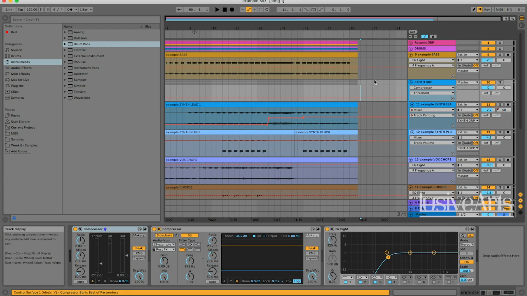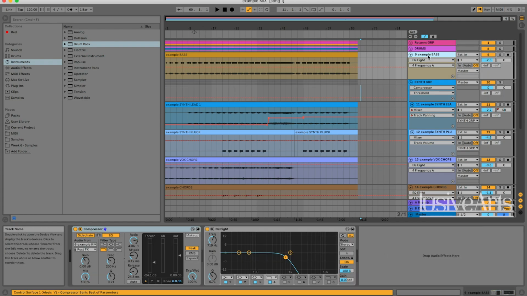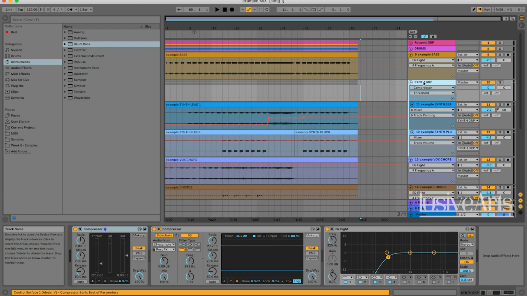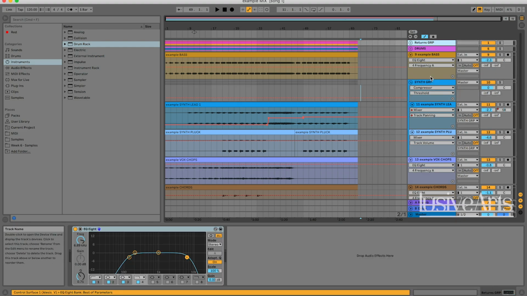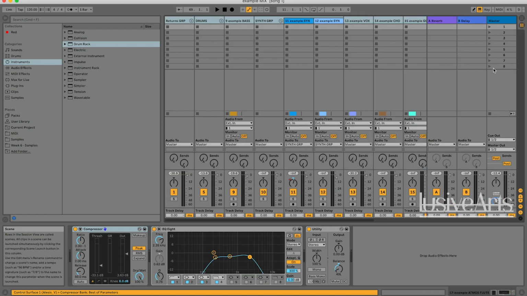Now that we've got all our sounds set up and ready to go, we've done a mixdown on them. So we've added some EQs and compression to make sure that they're all fitting quite nicely. The first step I do with my master is to make sure that all my tracks are at a reasonable volume level so that nothing is peaking above -5 to -6 decibels on the master here.